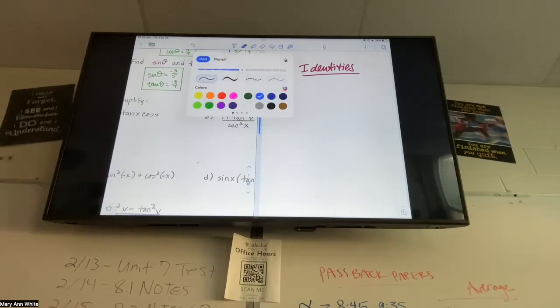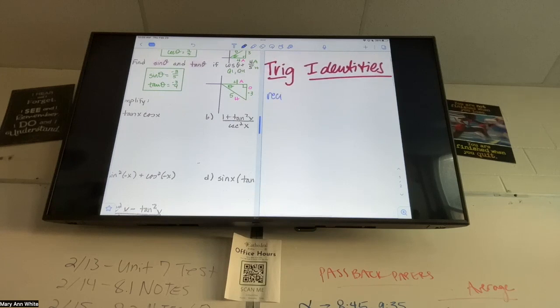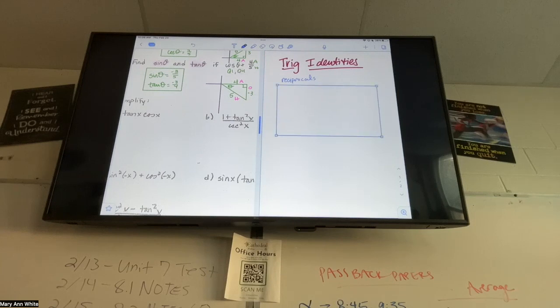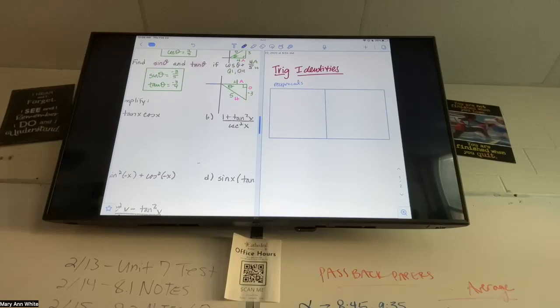I'm actually gonna go a step further than I did with alpha, and I'm gonna label this first set reciprocal identities. First one is gonna be reciprocals. And I'm gonna have essentially 8 of them. I'm kind of setting myself up a little grid just because this is who I am. Know yourself.